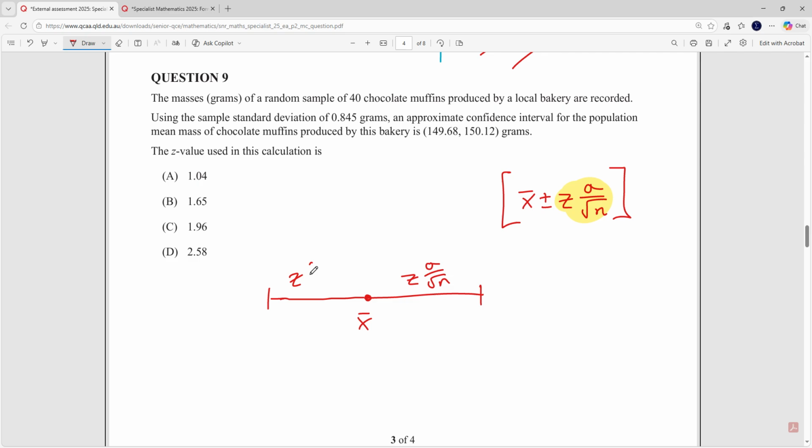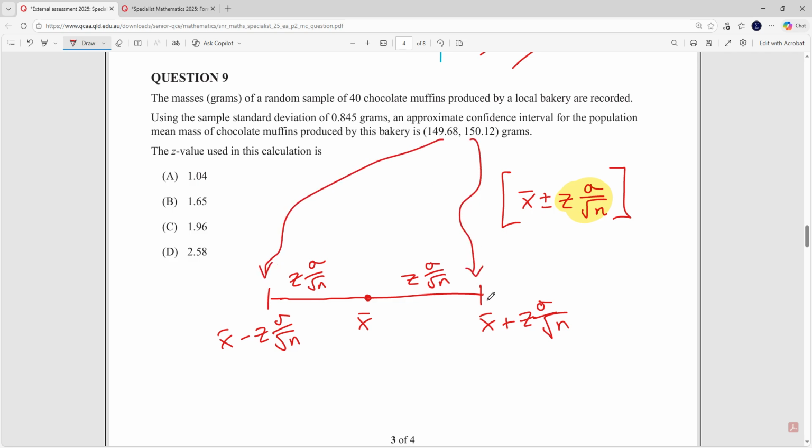and this is also that there. So this value is x̄ plus Z times the standard deviation over the square root of n, and this here is x̄ minus that. So that's your max and min. That number is that one there, and that number is that one there. Now that makes it really easy for us here because it allows us to calculate the mean as well. They've said a random sample of 40 chocolate muffins. They've given that for a reason.